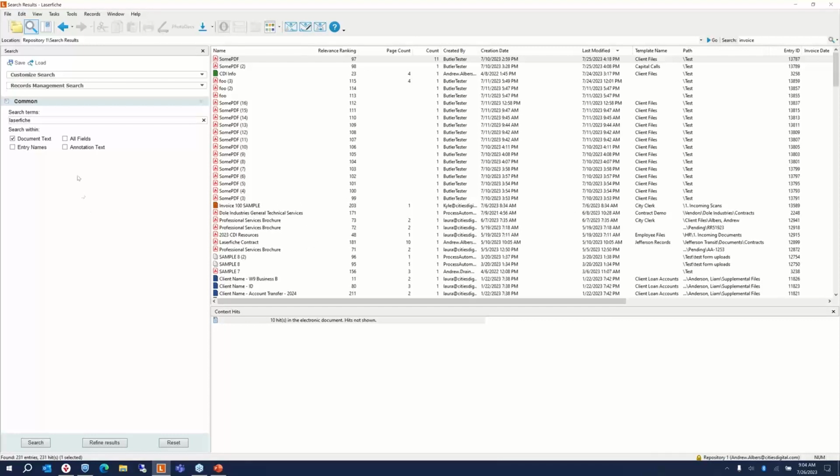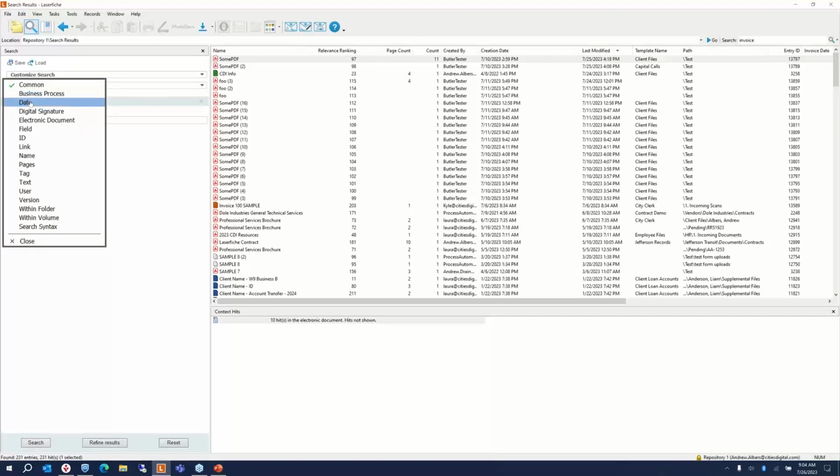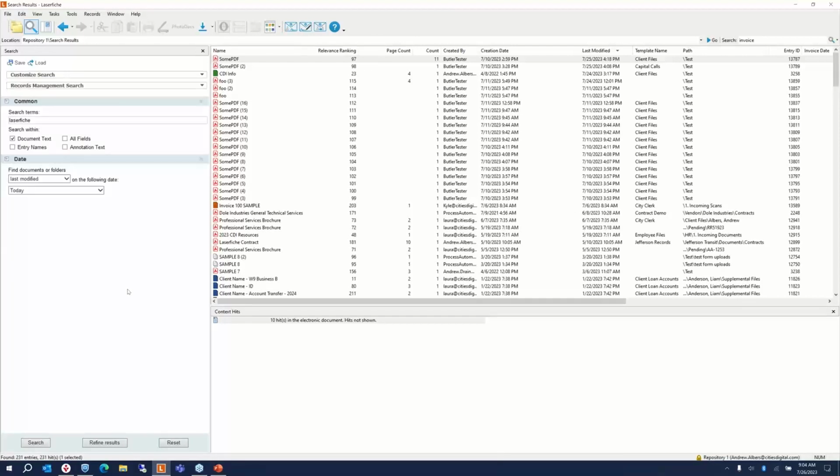We can go ahead and narrow down our search further by adding an additional search filter here. So let's go ahead and add the date filter here. And the date filter gives us additional capabilities for narrowing down our search. There are options for seeing last modified documents, created or last modified on specific dates or date ranges.